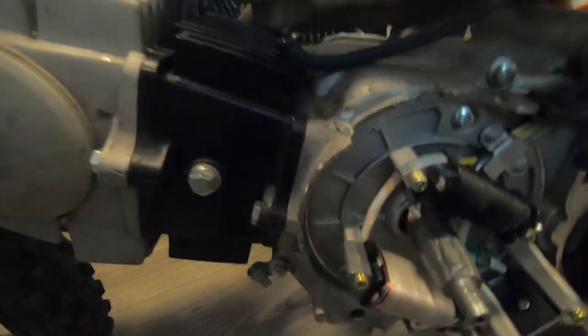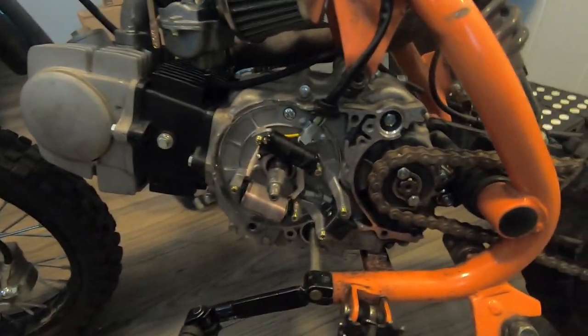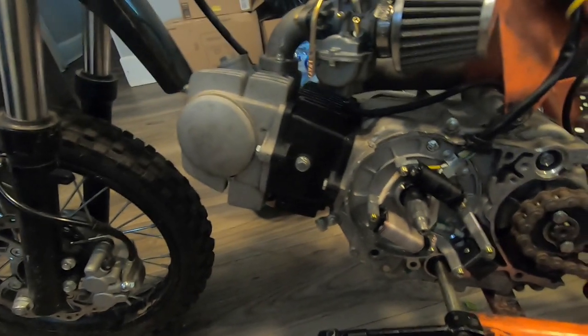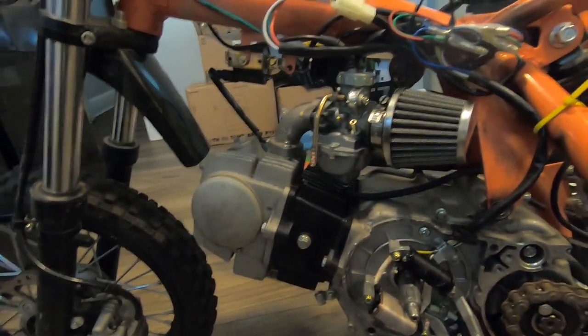But yeah, I put the flywheel on and it fit pretty snug. And I got the exhaust test fitted also. Had to find bolts for that one also. Pretty much had to replace every bolt on here dealing with the engine. And yeah, it's almost ready to start now. I just gotta put the flywheel back on and put the plastics on. See if it's gonna start.